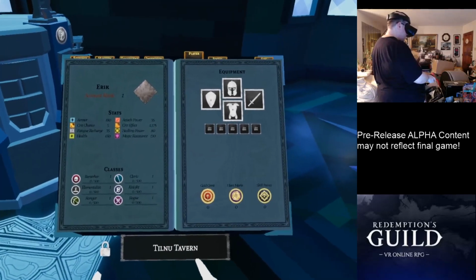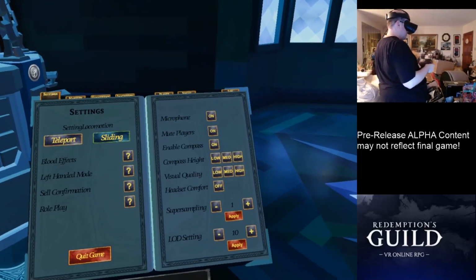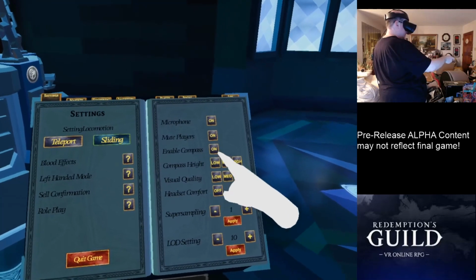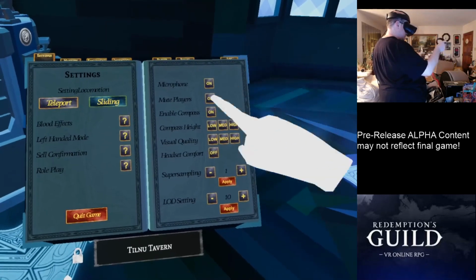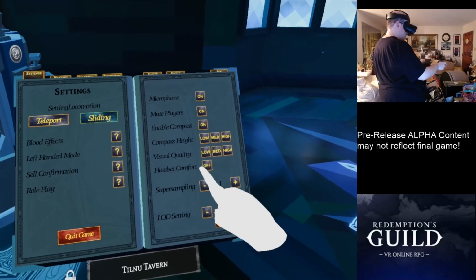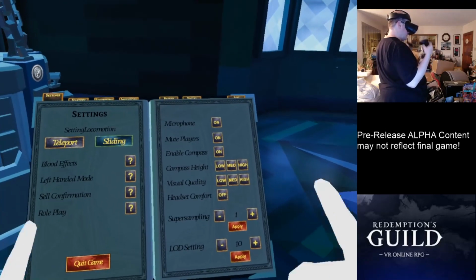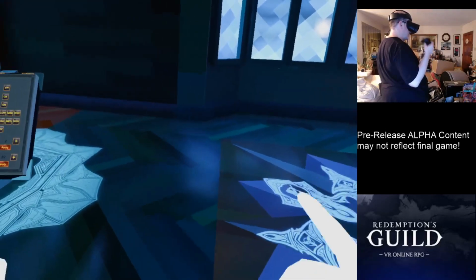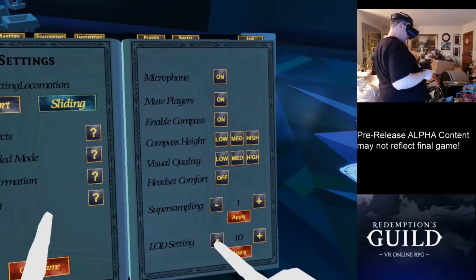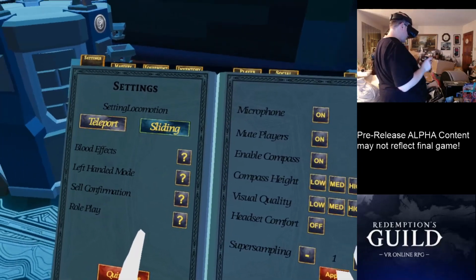We're right now in the Tavern. Of course, that's going to change as time goes on. In settings, we've got the ability to turn on our microphone, mute other players, enable a compass, have a compass height on the screen, visual quality high, low, or medium, headset comfort off. Headset comfort, if it was on, I believe, would give you a bit of a tunneling effect as I'm moving. Super sampling and LOD setting. Now, I'm not sure what LOD setting is, but right now it's at 10. I'm going to leave it there.